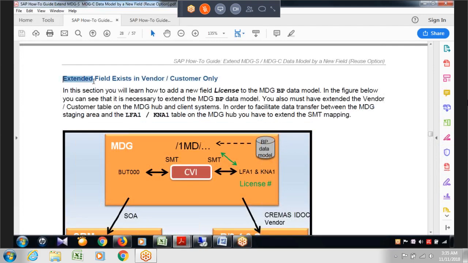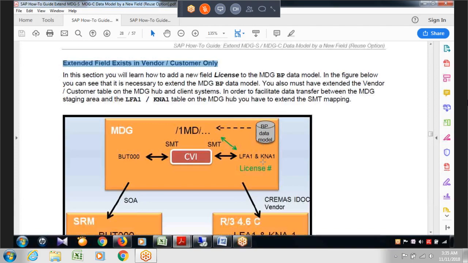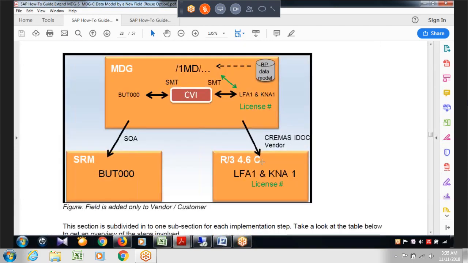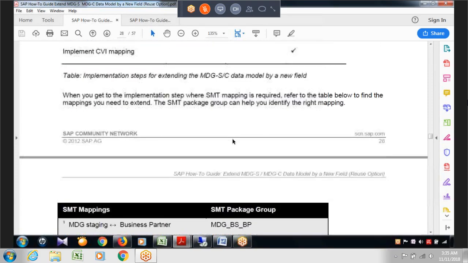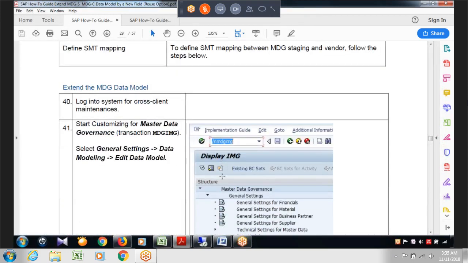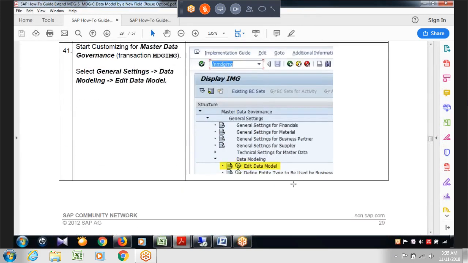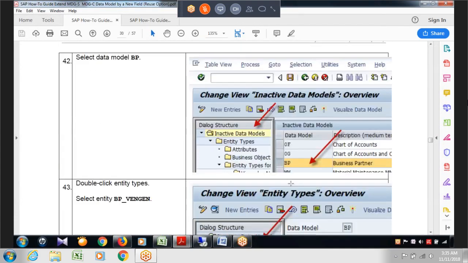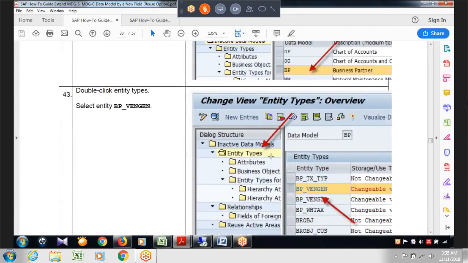Now, extend field for vendor or customer. Now I'm going for vendor or customer extension. Go to DGIMG again, and here is the example that has been given.